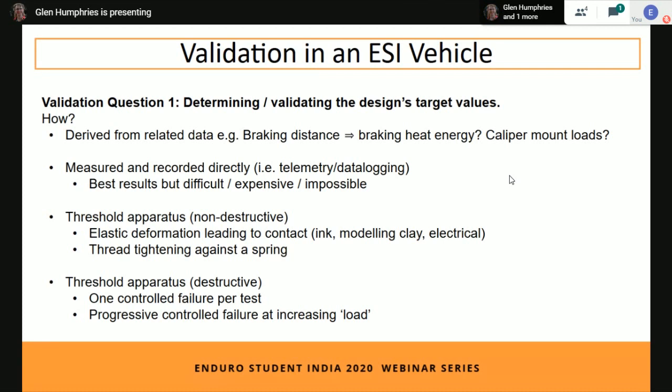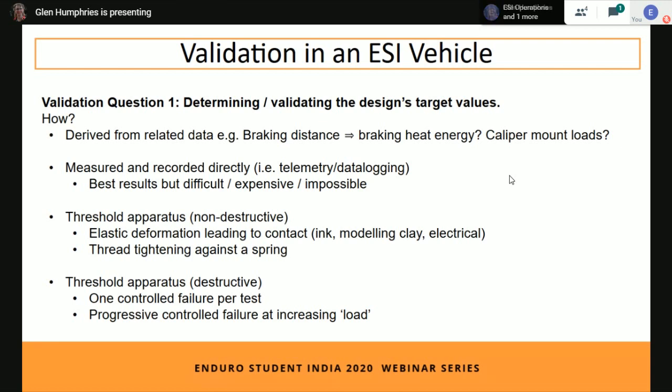The real sort of shock loadings that come through a system will usually be captured by something like this, which is data which is otherwise very difficult to capture. Okay, and then finally, some other ideas for determining the target values for a vehicle.